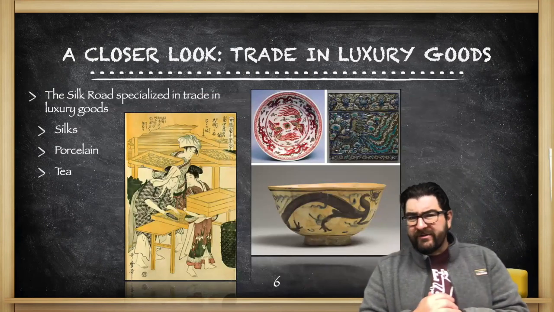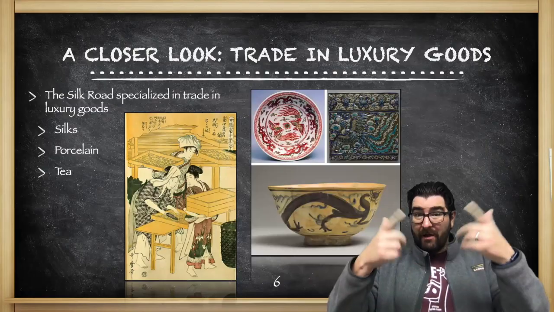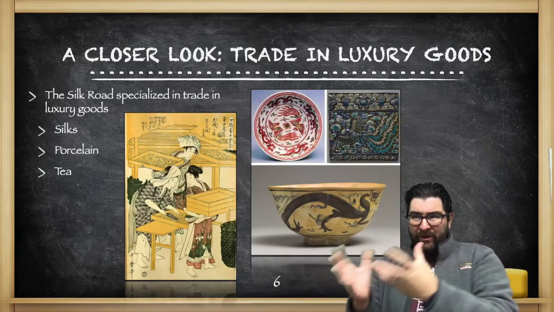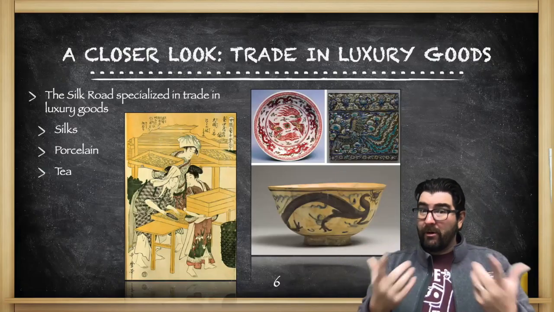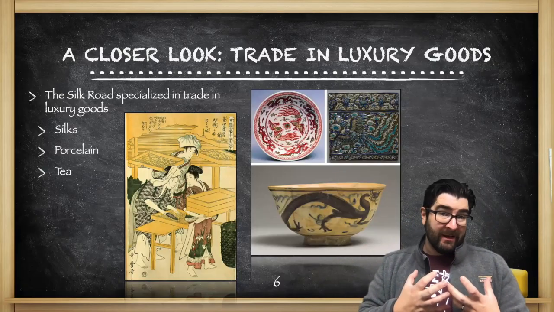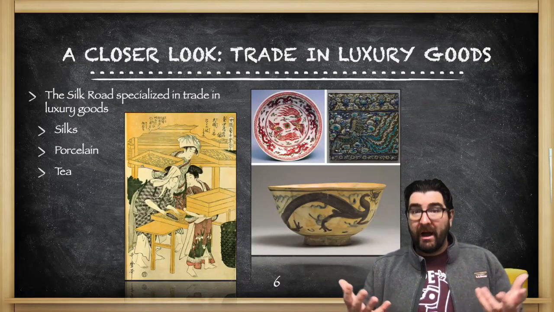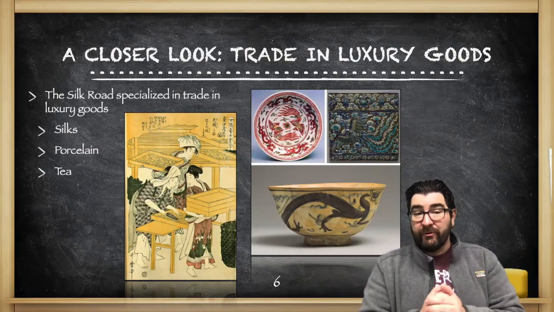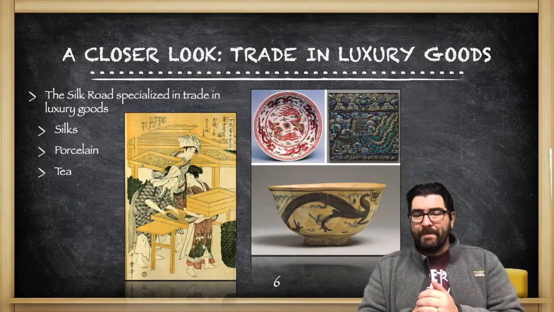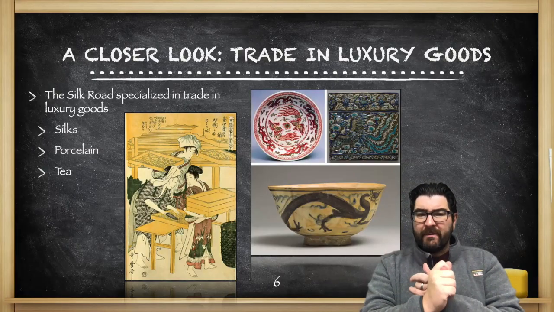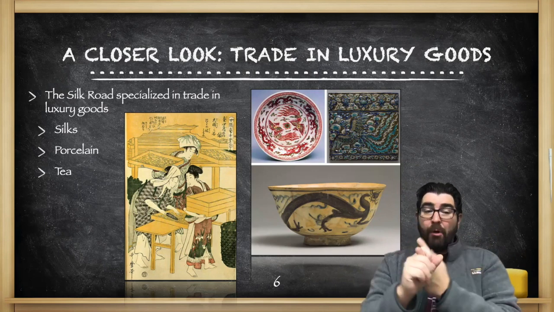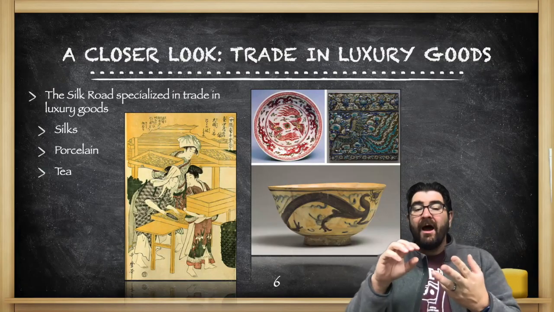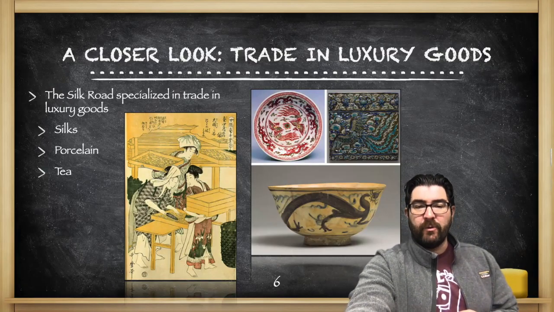With regard to trade over the Silk Road, or really any trade across long distance land routes, they specialize in luxury goods. We want to remember that when you're going over land, you've got to literally carry, or animals have to carry, everything that you're trading. So you want to get the most bang for your buck. You want to have the most value compared to the weight of those objects. So they specialize in luxury goods. Goods across the Silk Road are going to be primarily luxury goods from Asia, like silks and porcelain. These were things that were unique for much of history to China. And then tea coming out of China as well.